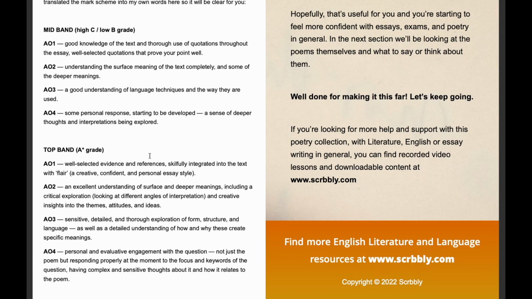I have had students go from a D to an A star within 6 months before. But all they did was apply that. They wrote tons of essays. They kept getting feedback. They kept trying. So if you want to go from that mid to top band, you really need a lot of practice writing this essay, build up your skills, get a tutor, take Scribbly courses, that kind of thing. Get someone who'll give you precise feedback.